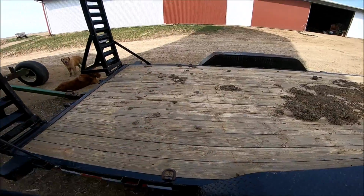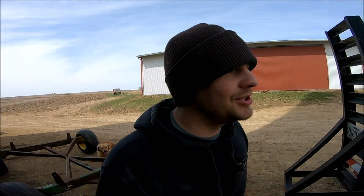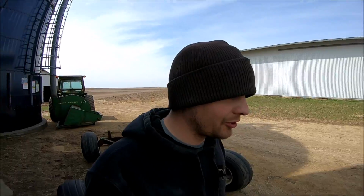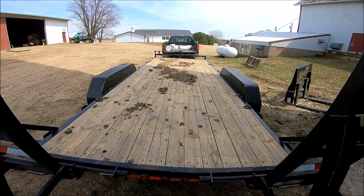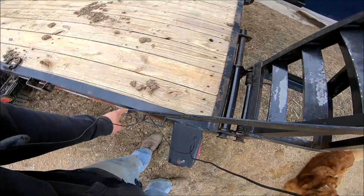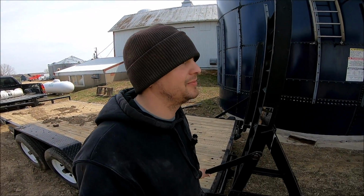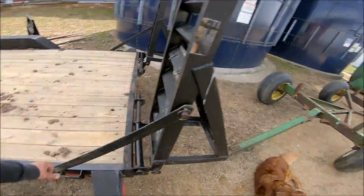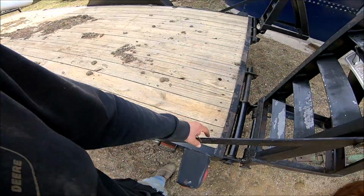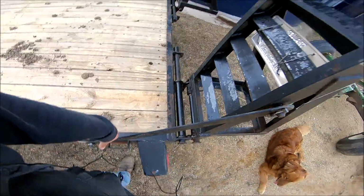We did use it for its first job already. It's really not a big glorious job, and probably not one I would encourage for your nice new-to-you trailer, but we hauled a load of scrap metal up to the local salvage yard. Worked really great. The only thing is it got a little battle scar. This was bent just a little bit from the metal clamp for picking the metal off when they unloaded it for us. Some metal got wrapped up in this, and it did catch this, but really no big deal.